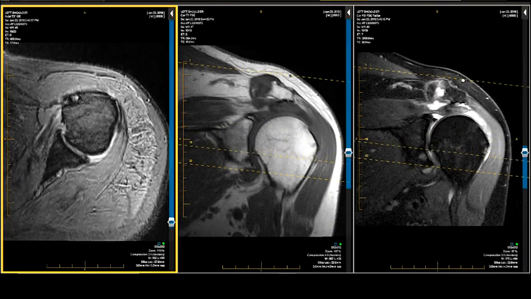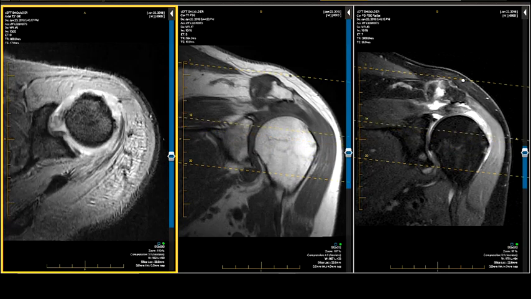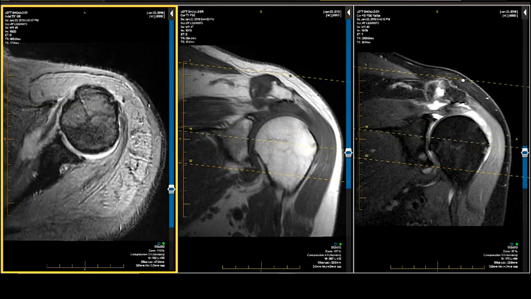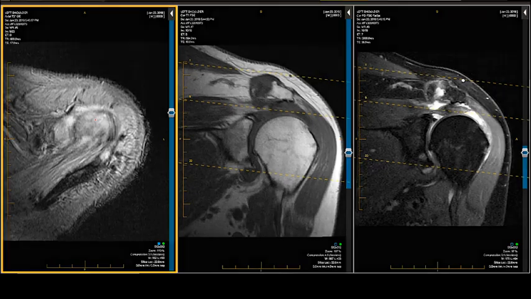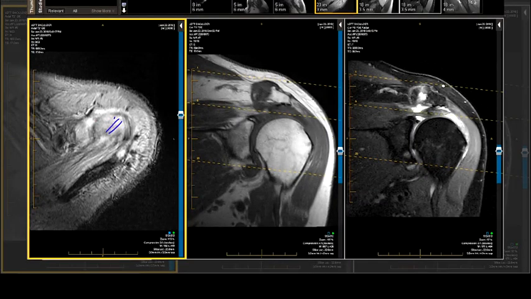Patient was a little uncooperative in the axial projection. This was done on a 1.2 Tesla open. And just as we did before, we start up high, and this time our rotator cuff is not visible. We don't see those linear fibers tracking over the humeral head like we did in the last case.